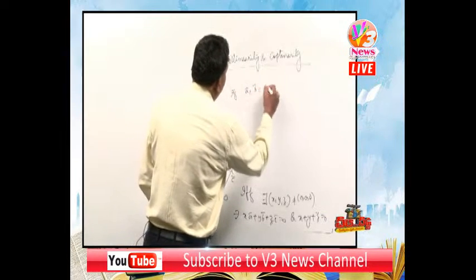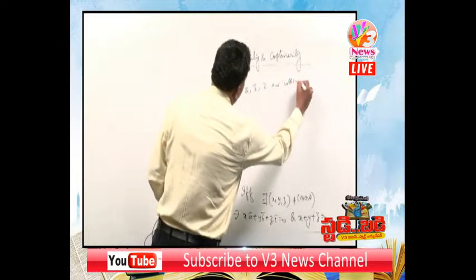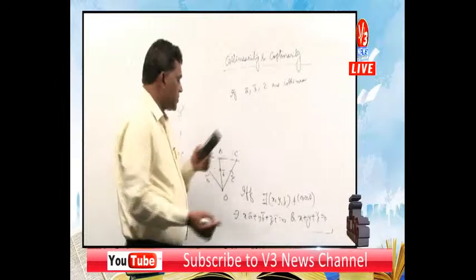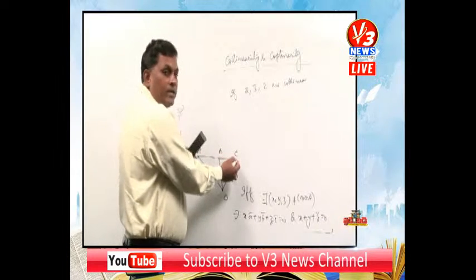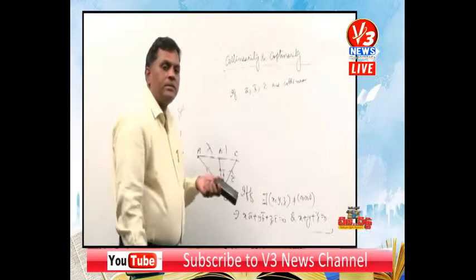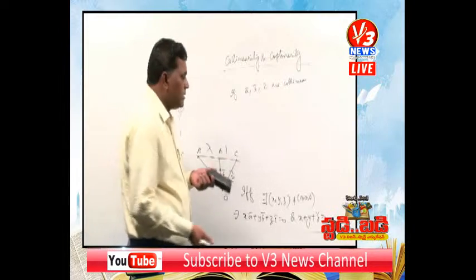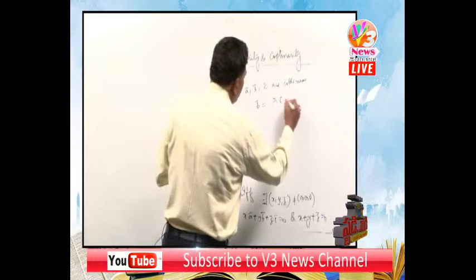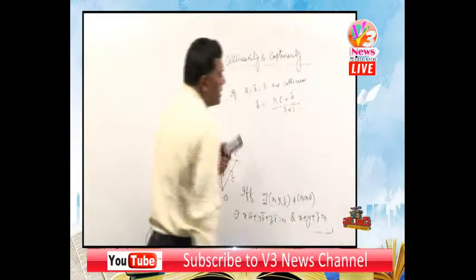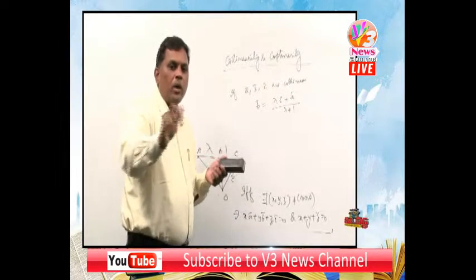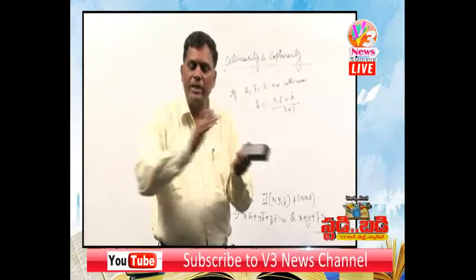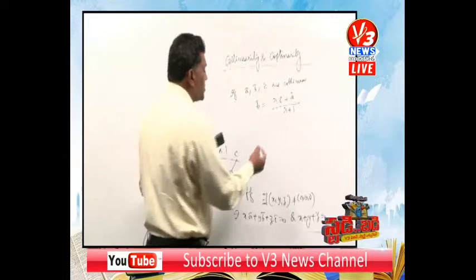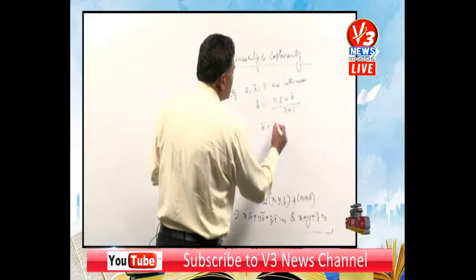It's very simple. We see the condition in both ways. Suppose A bar, B bar, C bar are collinear. Then definitely one will divide the other two in a certain ratio. Suppose B is collinear with A and C, then B will divide AC in some ratio, take lambda is to 1. Applying the section formula, B bar will be lambda C bar plus A bar by lambda plus 1. If they are collinear, one will divide the other two in a certain ratio, maybe internal or external, that is why I am taking the ratio randomly as lambda to 1.